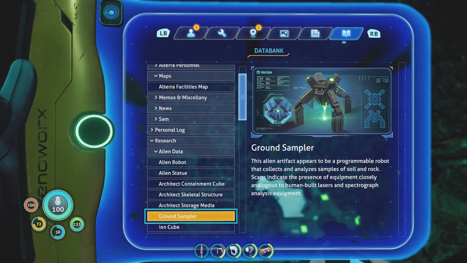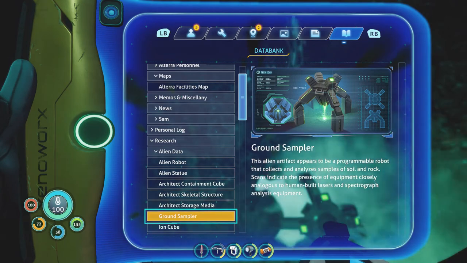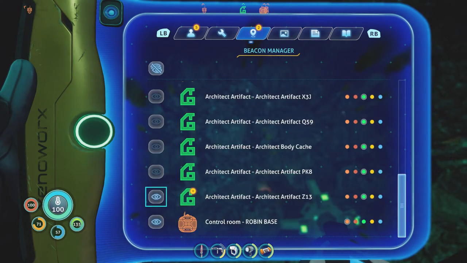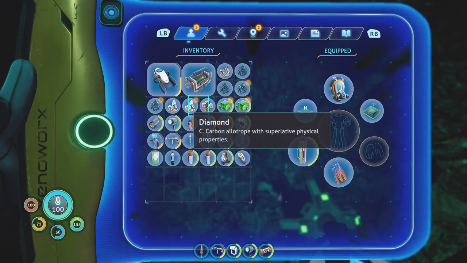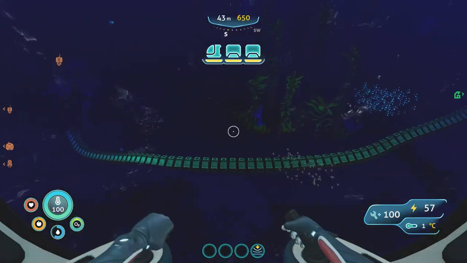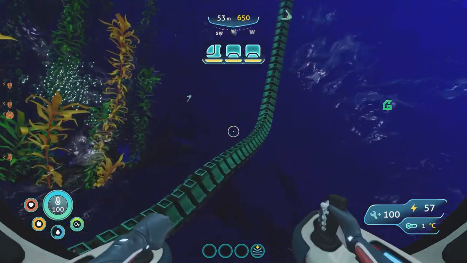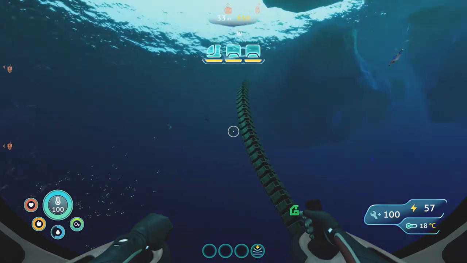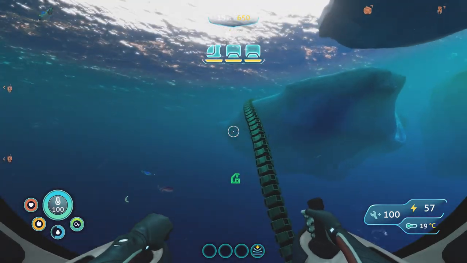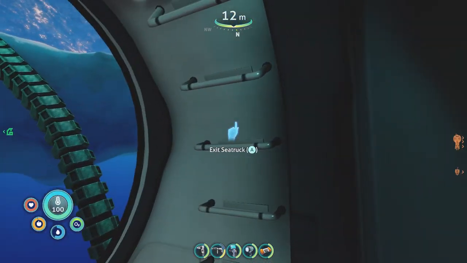A programmable robot that collects and analyzes samples of soil and rock. I thought it was doing something to take energy from the volcano, but apparently not. Alright, let me check for this last artifact location. And I'm going to have to see if I can figure out where to find that body part. It's another one of those things. Leads up here. I can figure out what that is.